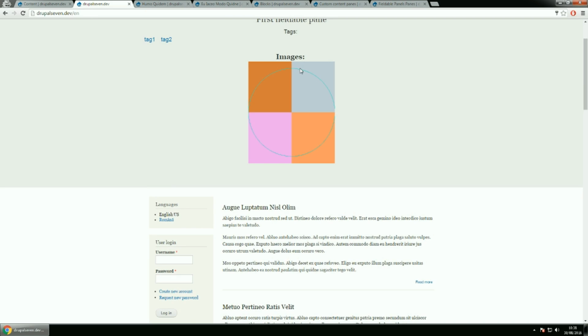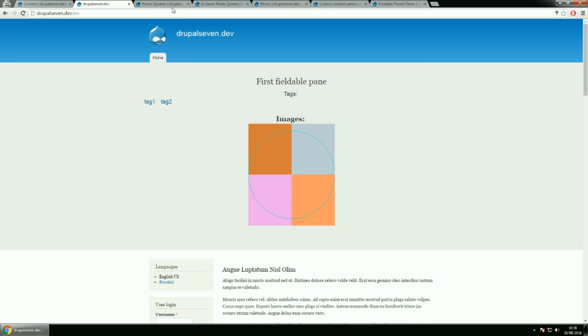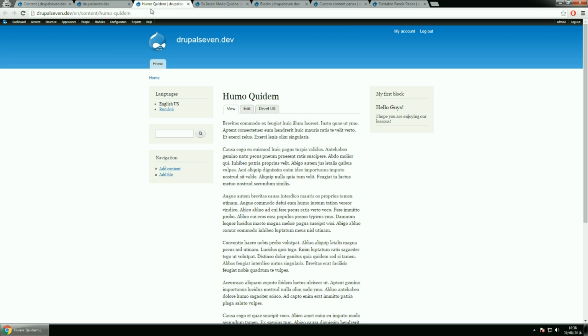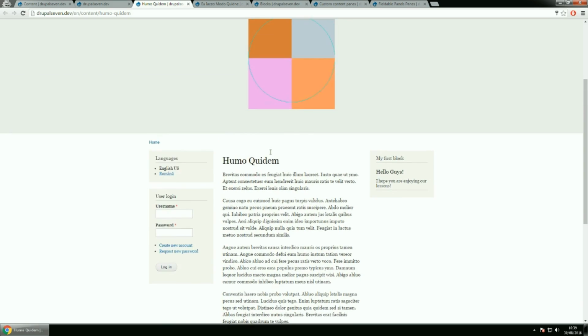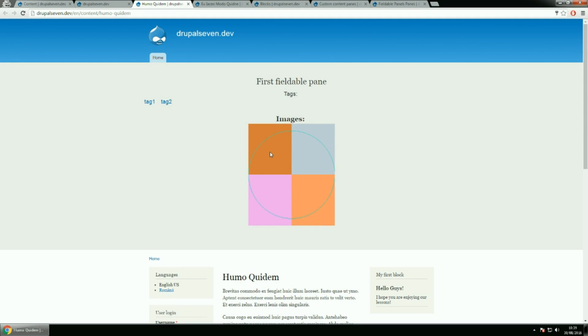We are on homepage now, and not on the nodes that we've worked on. Let's refresh basic page. It's visible. Okay, so if you add something from inside the panel, it will only appear on the pages that go into that panel. When we've edited the panel from the project node, all project nodes will have the same blocks. When you add something from the blocks page, if you do not restrict them to just a few pages, all pages will have those blocks.